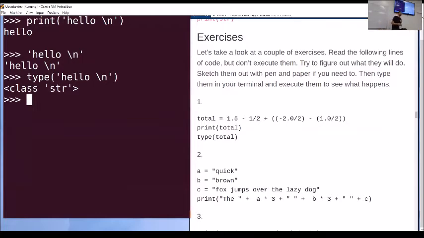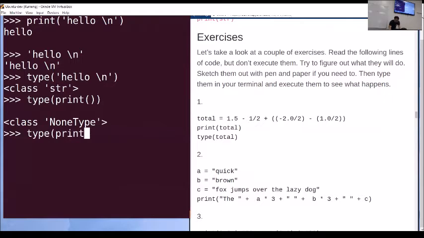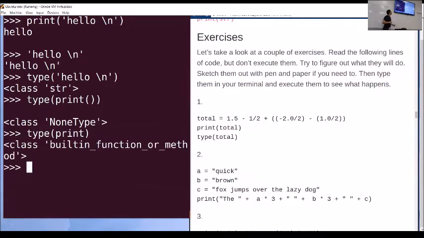Second question: what's the type of print? Great question. Let's look at the type of print. Let's do this first, but this probably won't work. That's NoneType. The difference is because of the way parentheses evaluate things. We're trying to find the type of a function, but the first thing we did up here with type of print, we actually said, print nothing. So we first did print this, which gave us nothing, and we returned this None to type.